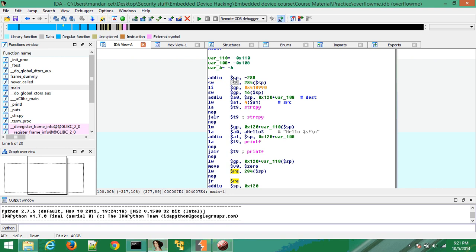So in this case, we are going to read through the assembly. We can see addiu $sp, -288, so it's moving the stack pointer 288 bytes downwards. The stack grows downwards from an upper memory address to a lower memory address. And so it's storing the return address at the stack pointer plus 284. So the value is being stored from the return address register.